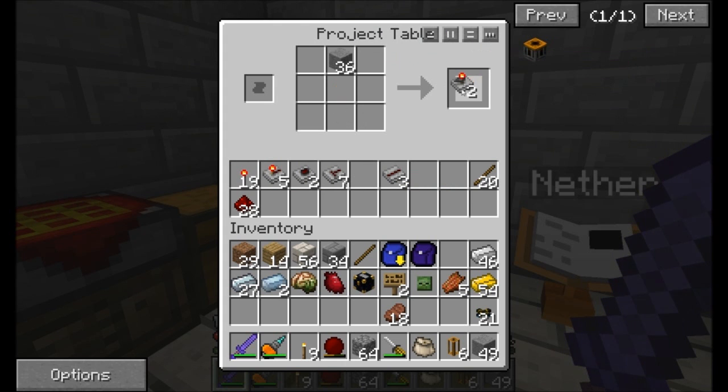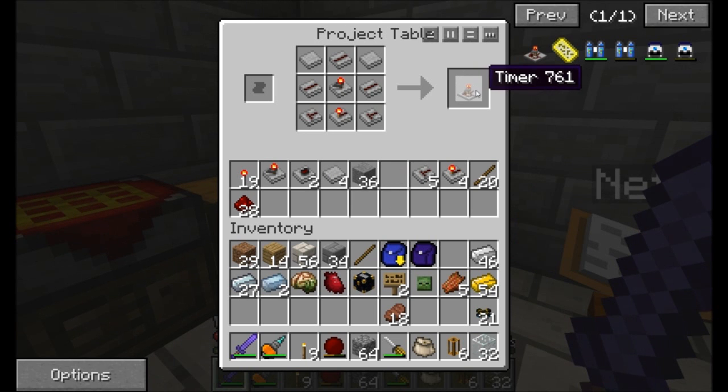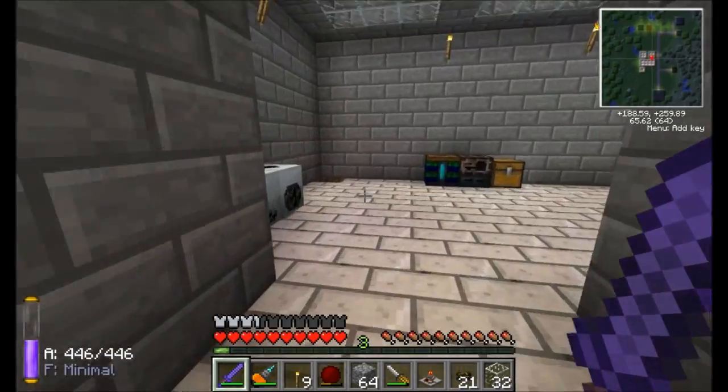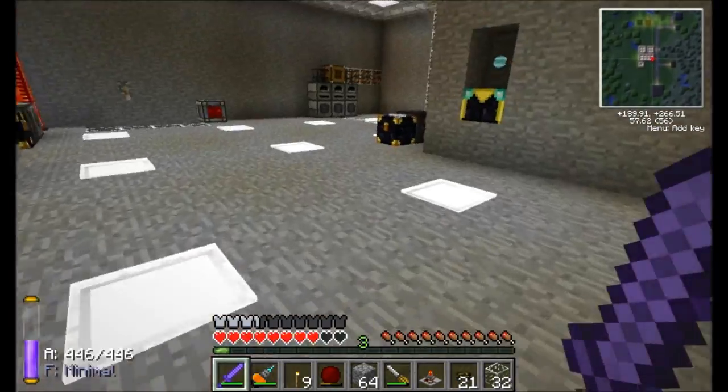Just need a few of these. Cool. You know what? I need some more materials for this timer, so I'll be back. There we go. Timer. Ready to rock. Alright. Cabling, timer, pneumatic tubes. We should have everything we need to get this system set up.